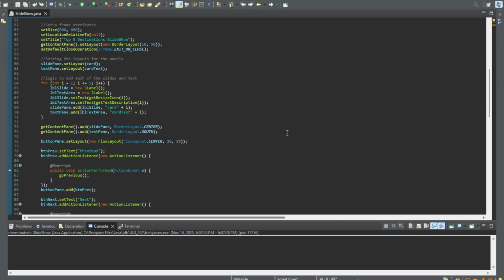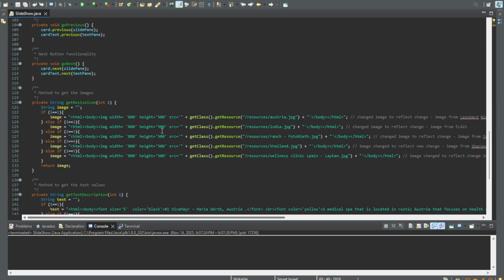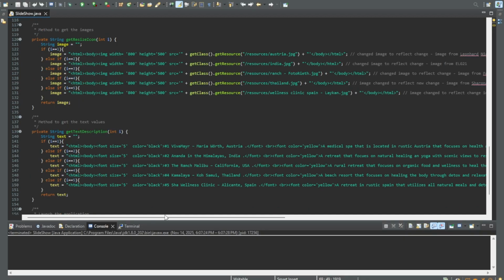Currently, with no data structure in this program, everything is created in the for loop. It runs through one simple loop and grabs hard-coded data to display the information for the slideshow. In get resize icon and get text description, it is hard-coded information that pulls an image, the color, and description from the source code itself. By implementing a data structure and utilizing the strengths of MongoDB, you can store everything within the database, and it can pull that information directly from the database and maintain saved information throughout sessions of the program.